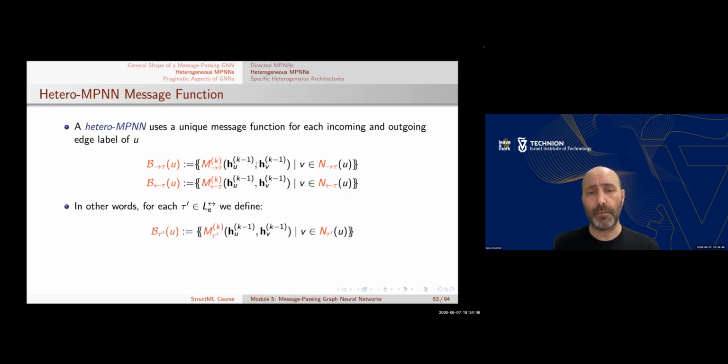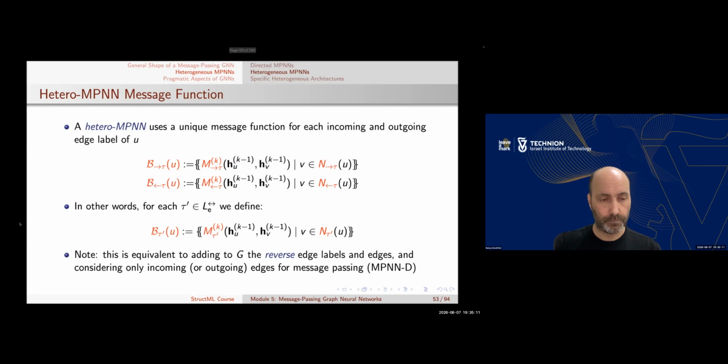We can simplify this notation by using this double arrow L. If you have tau prime in this L double arrow E, then we define a bag for this tau prime by following the tau prime edges.